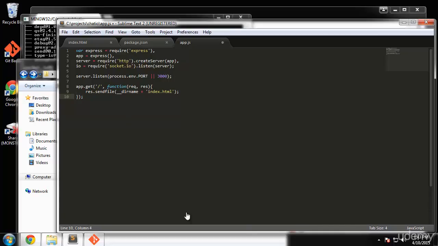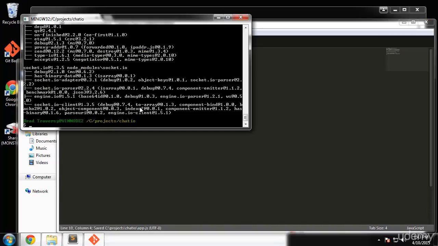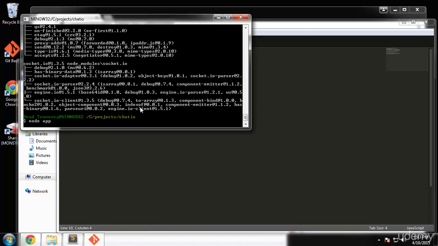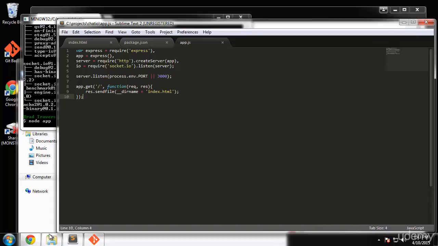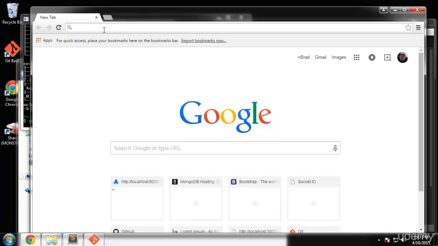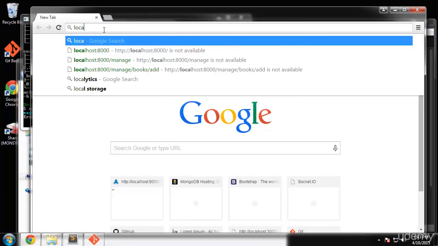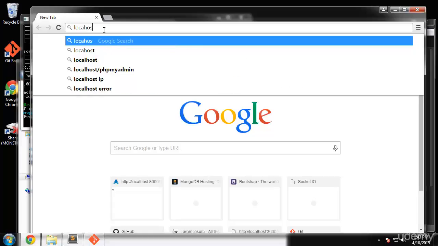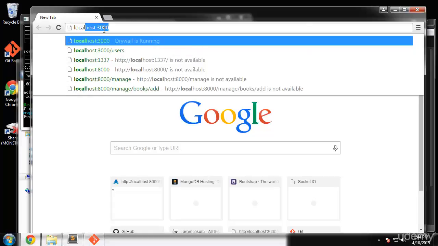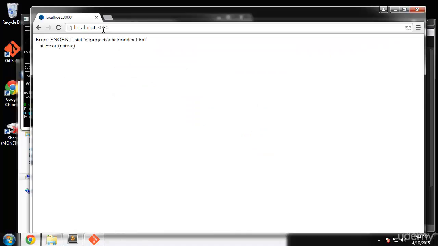I think that this will work. Let's just save this and give it a shot. So we'll just say node app. We don't have it spit anything back out at us, so it looks like it's running. So let's go check localhost:3000. Okay, error.